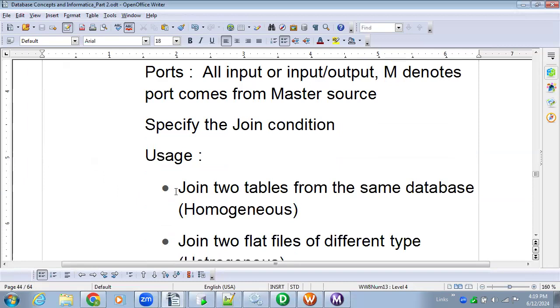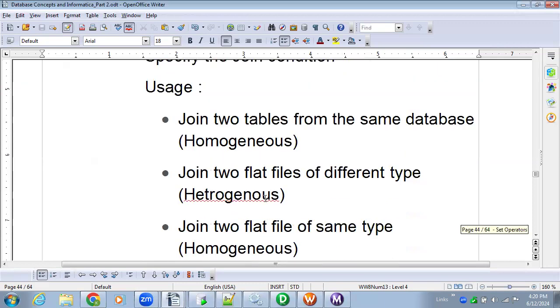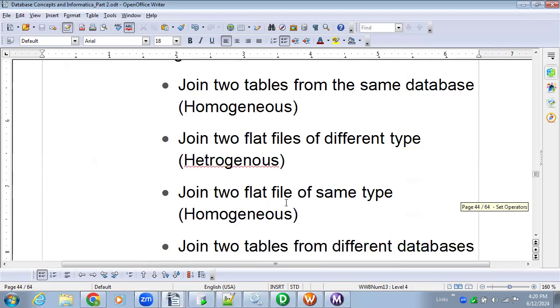We can join either two tables from the same database, meaning if the source is only Oracle and both the tables are from Oracle only, then we call it a homogeneous join. Or we can join two flat files of the same type, meaning if one of the sources is a file and another is also a file, we call it a homogeneous join.